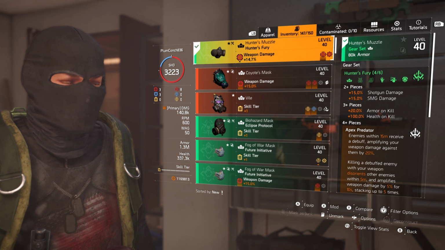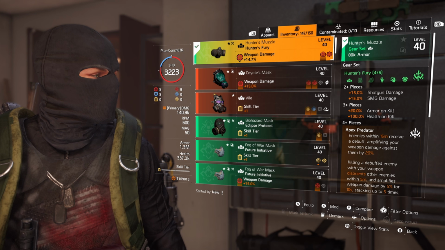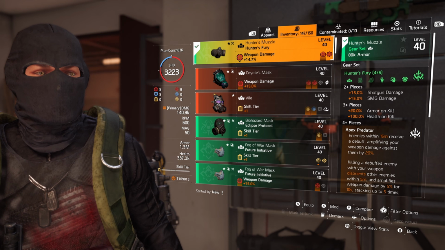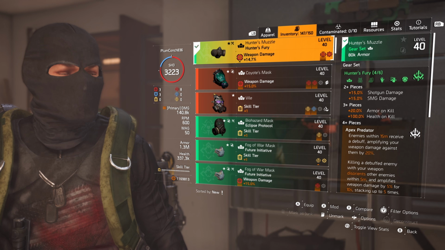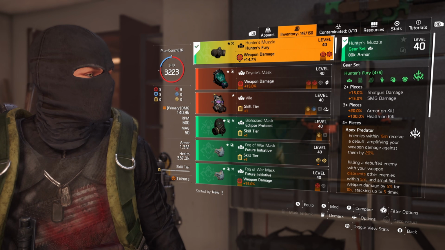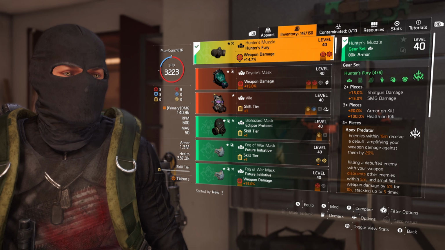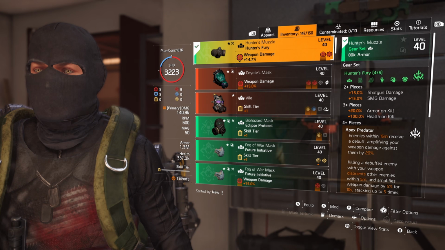Hunter's Fury mask, so let's go over the 4-piece of Hunter's Fury. 15% shotgun damage and 15% SMG damage, which we're going to make the most of by using the M1928 as our primary gun. 20% armor on kill, which is going to stack with our 10% armor on kill from Gunner, and we also get 100% health on kill, and the 4-piece bonus is Apex Predator.